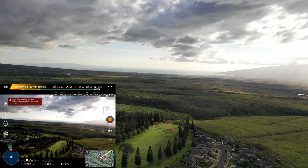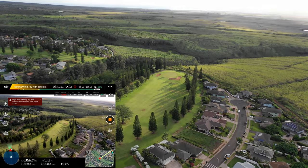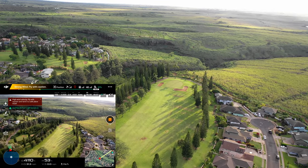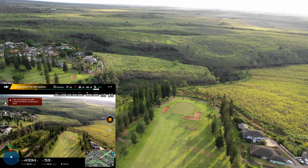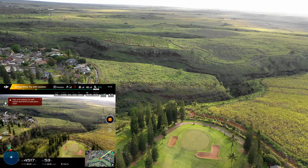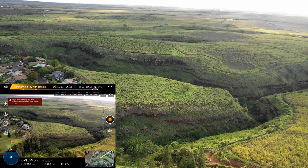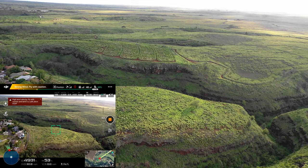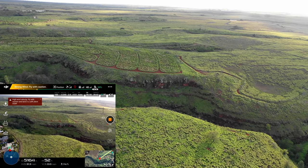I'm recording the iPad for you so you can see this, along with the 4K on the drone. I'm going to flip the camera down so you can see the quality of this 4K. My right C button — oh nope, that's the auxiliary lights on the bottom. I can turn them off and on with the right bottom button. The left button should be my auto focus, but it's interesting how it's not auto focusing.